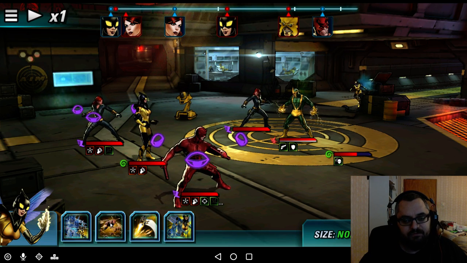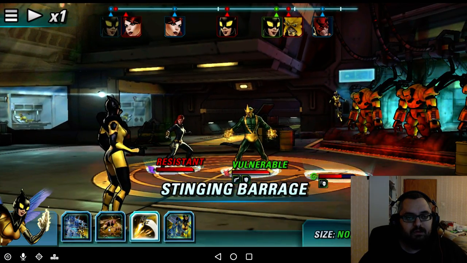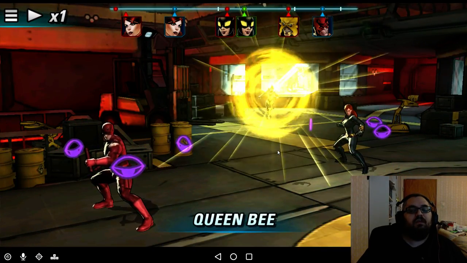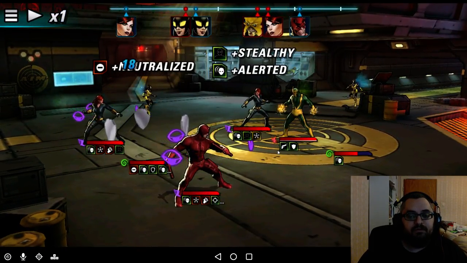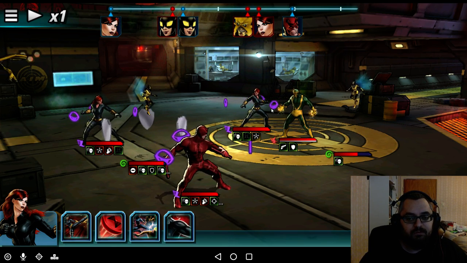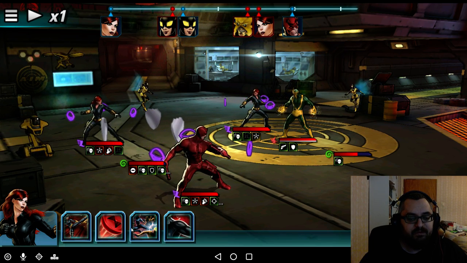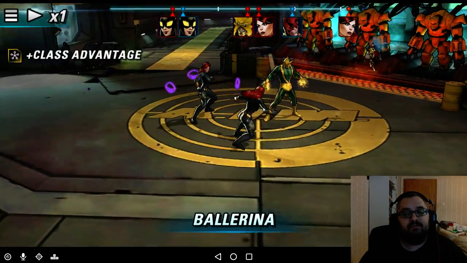100%. I would do that if I were playing that, because that would allow me to avoid most of the attacks from Black Panther unless he has alerted. And also it's a pretty good protection against everybody else as well. If you don't have alerted or abilities that can bypass stealth, or characters that can hit people in stealth, you won't be able to hit her.